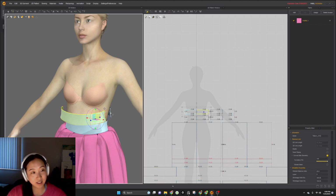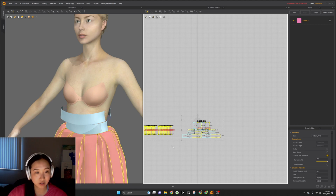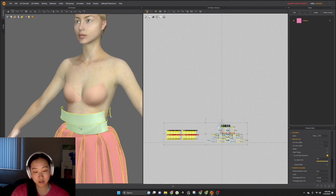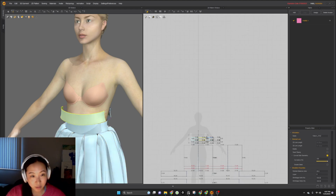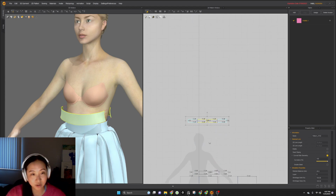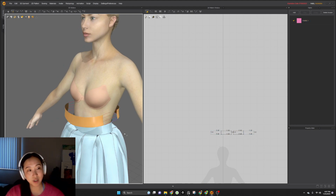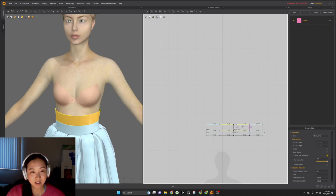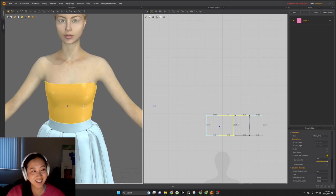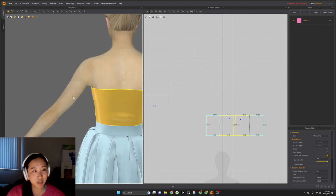Okay. And I'm going to at this time grab all of my skirt parts, like so, and freeze them all. And then once I have created this guy, I'm going to separate him a little bit away so I know what I'm working with. Since this is the first sim, I am just going to strengthen it so that it gets to where it needs to much faster. And let's cover her up, make her decent. Beautiful. So decent, right, guys? And just raising it up to cover my bases here.